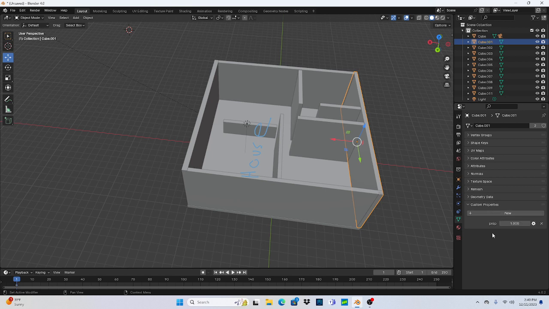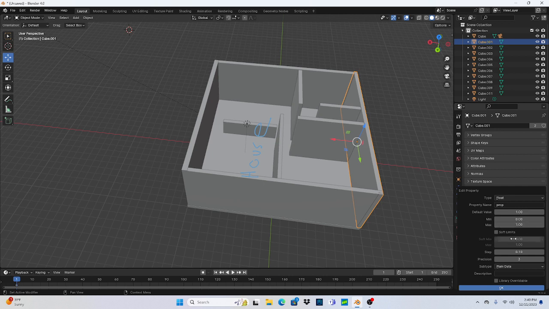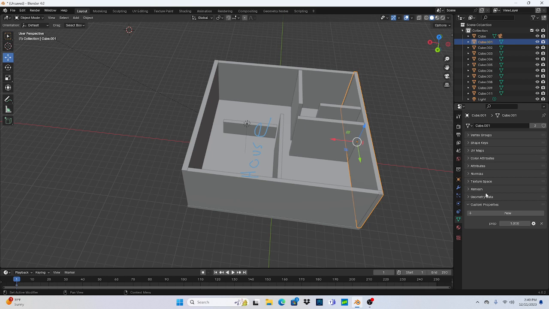Add your own property to the data block. Let's do something crazy. 1.5. That didn't do anything. Time, percentage. So am I adding an integer here? An integer in code is a number represented by a decimal. That's why we're seeing the X, Y, and Z up here are all decimals of a positive or a negative integer.